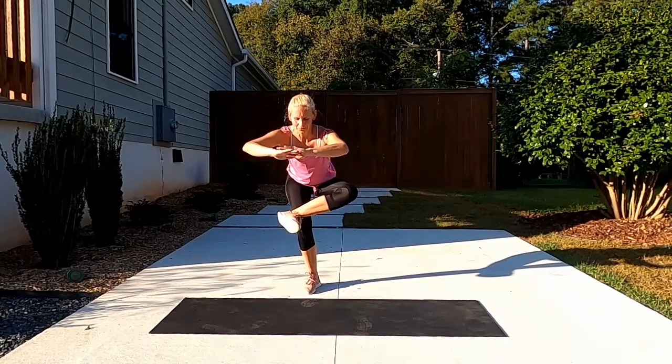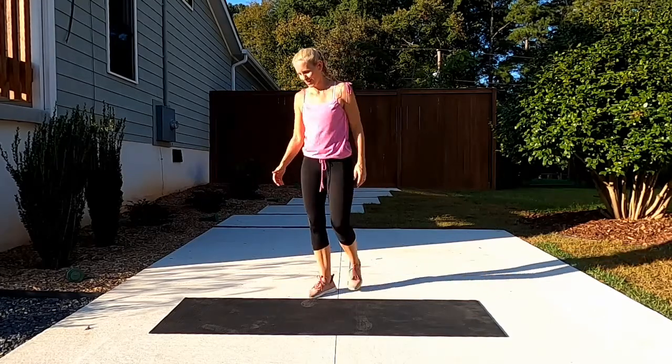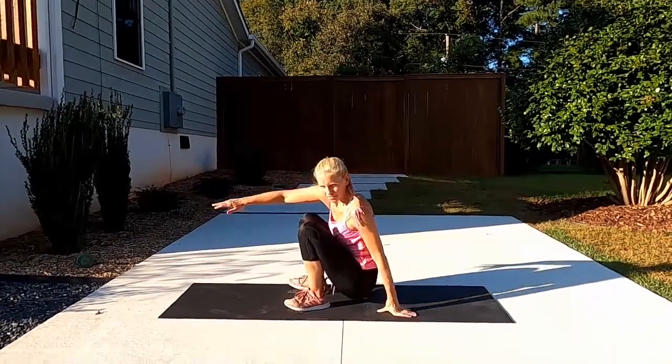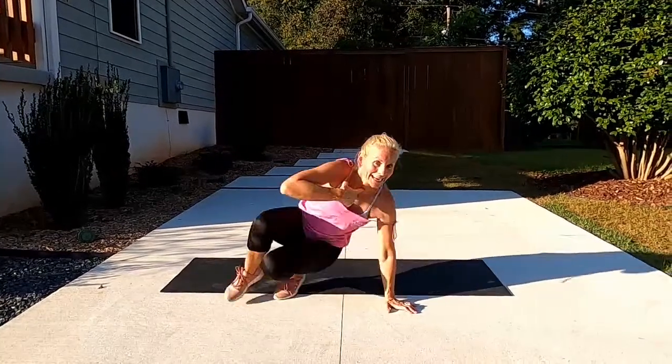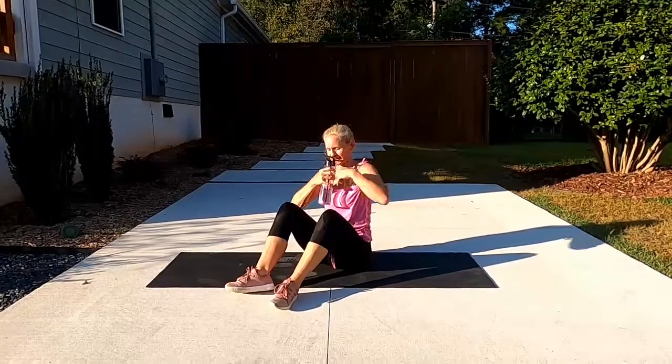Toes in. Knees down. Breathe in. Breathe out. Slowly up. Shake it out. Okay. Round two. Grab a drink if you need one. I need one. And then we get moving to the next exercise.